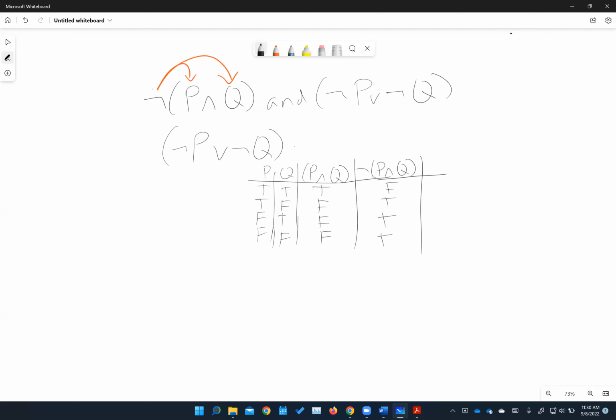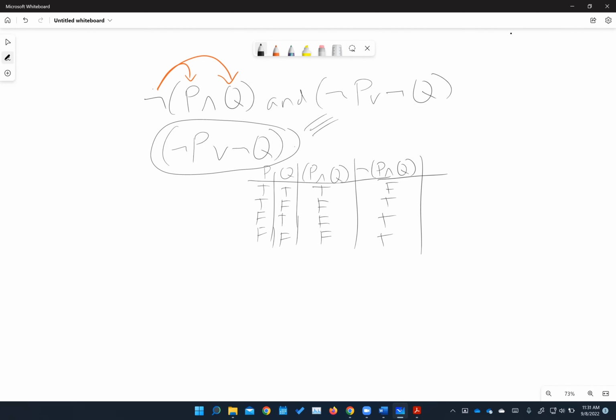So again, we're trying to prove that this expression is equivalent to this expression. The "and" is not a logical and. It's literally saying compare those two. If you just do De Morgan's laws, you will come to this expression, which is equivalent. However, we can also do a truth table to prove it.